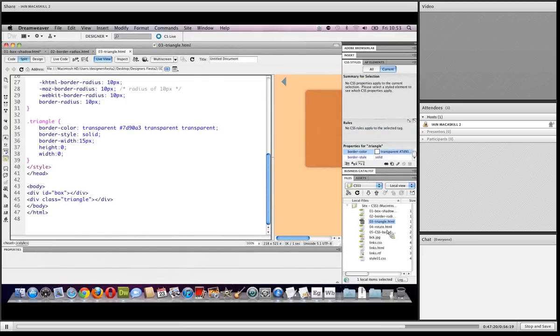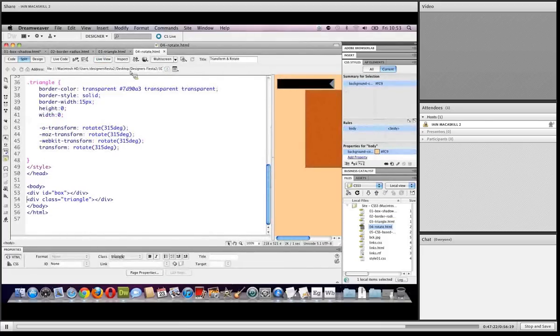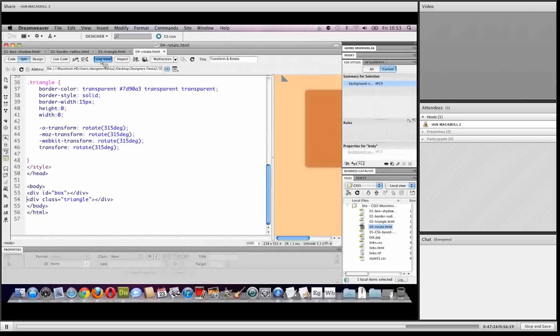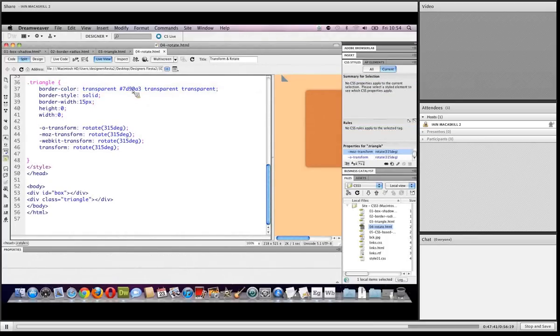And then the next thing is you can use rotate. And if I turn on live view just to show you, the danger of using rotate is that not all browsers understand transformations, so it might not always work. The preferred way is basically change where this color is. Instead of it being top right, you can make it be bottom left, so the triangle will rotate because of its position. But if you want to use transformations, you can do that.